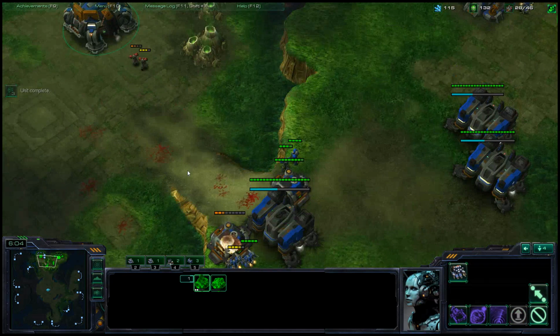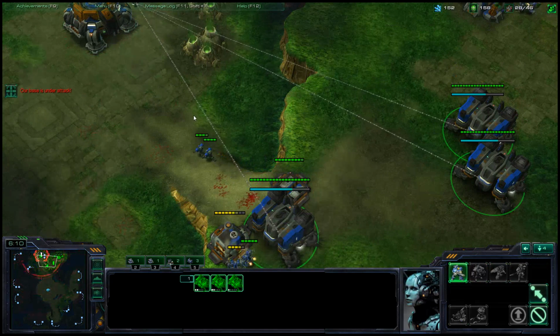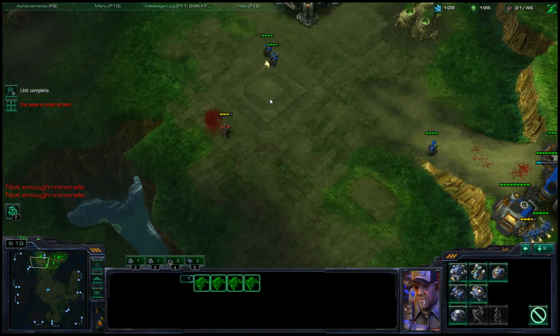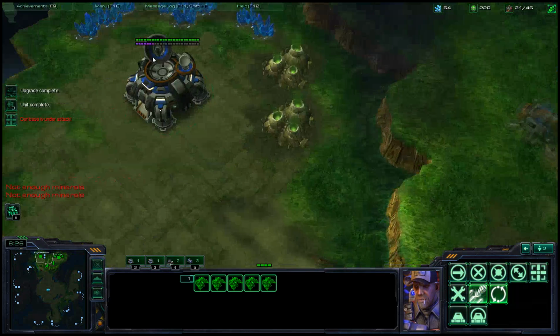So I'm getting a lot of gas right now. And the things I want to get with it are 1-1 and Stim, but Stim takes longer than combat shields, but I'm not going to get combat shields for a long time.